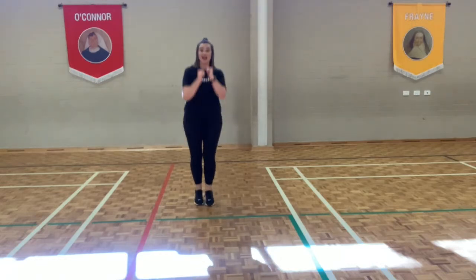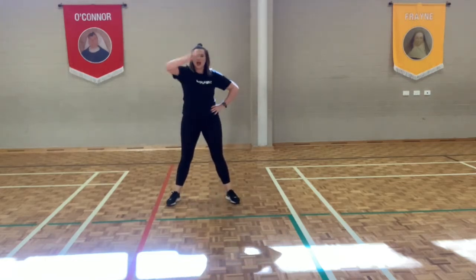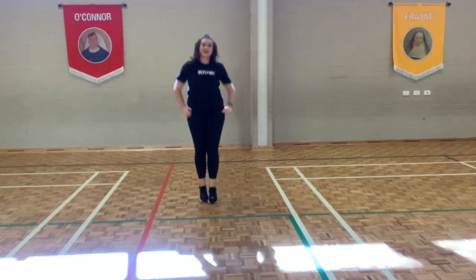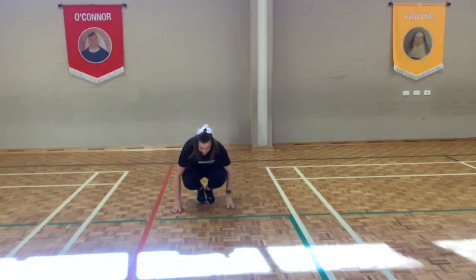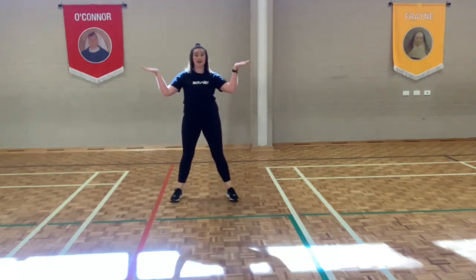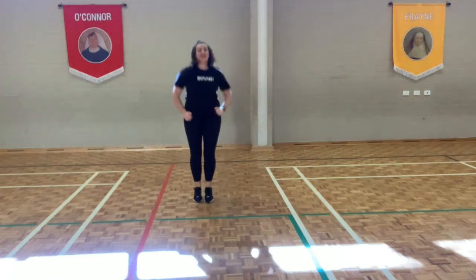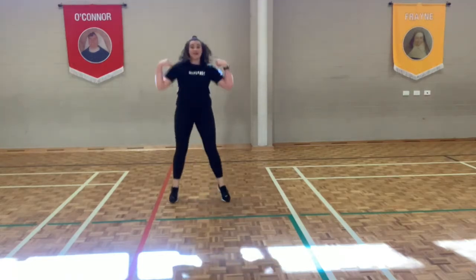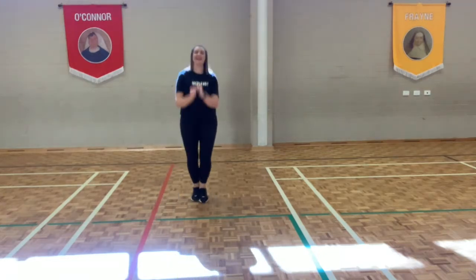Three little monkeys jumping on the bed. One fell off and bumped his head. Called up the doctor said, no more monkeys jumping on the bed. They still didn't listen. Two little monkeys jumping on the bed. One fell off and bumped her head. Called up the doctor said, no more monkeys jumping on the bed. One little monkey jumping on the bed. He fell off and bumped his head. Called up the doctor said, no more monkeys jumping on the bed.